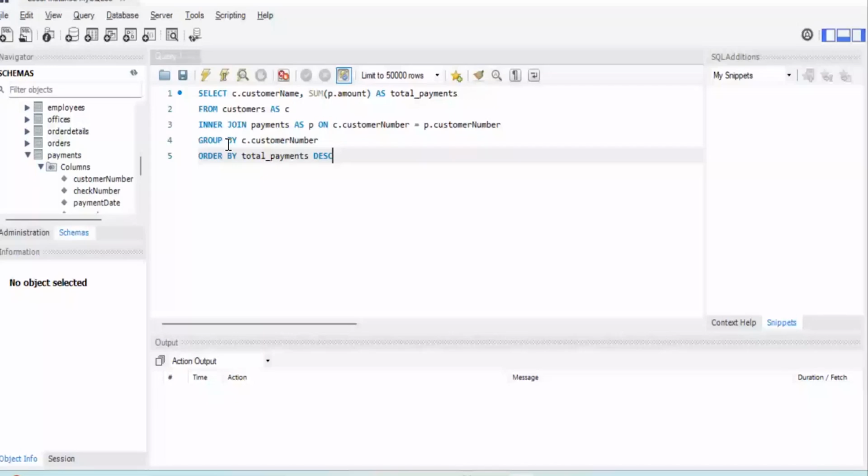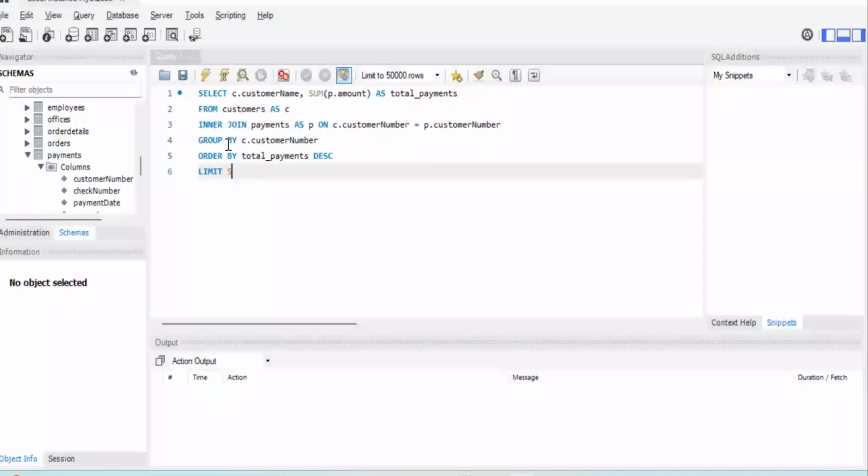But because we needed the top five, we do limit five. So now we have a full and ready to run query. If we run this, we should have the table that will suit the manager for question one.